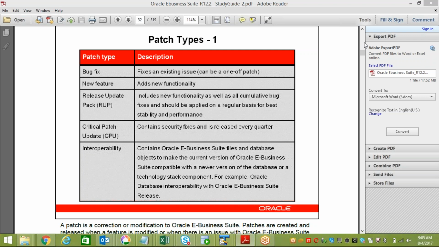And suppose you don't have the time, and at any cost you have to fix that issue within no time, then you can say, for the time being, I will go with the one-off patch, and later, when I get a maintenance window, I will go for the other patch. So you will be scheduling in that way. You're getting it, right? It's a combination of all bug fixes, and a combination of all new features which were introduced during that period, from so and so period to so and so period. What new features have come up and what bug fixes have come up, everything they club together and make as a single patch.